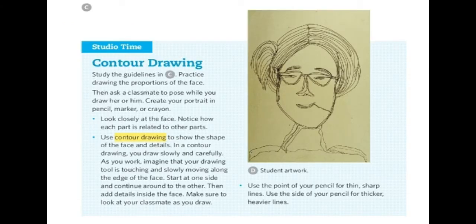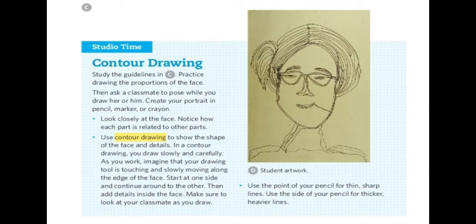You're going to be creating a contour drawing of a portrait for our project today. Hopefully you watched the YouTube video of drawing a contour face for an example of what we'll be doing. I want you to look at image C of the student artwork. This is very similar to a continuous line drawing where you keep your pencil on the paper and you draw the outside shapes first of your image, and then you add the details.